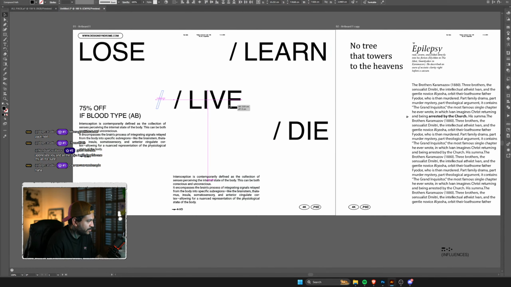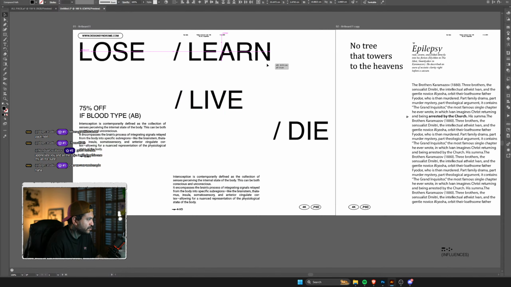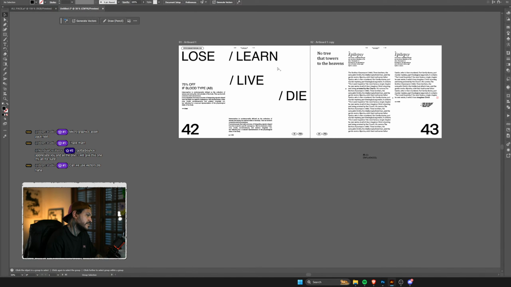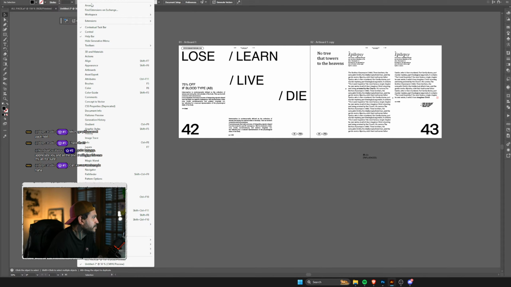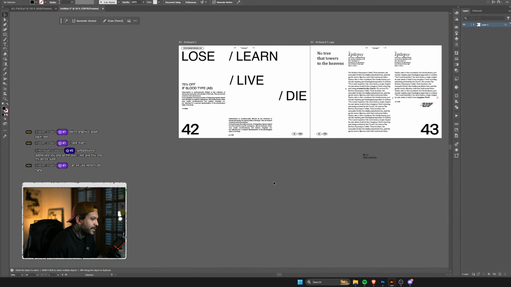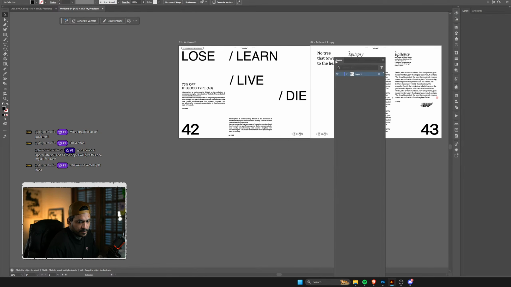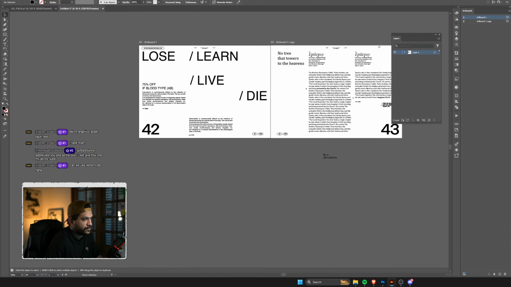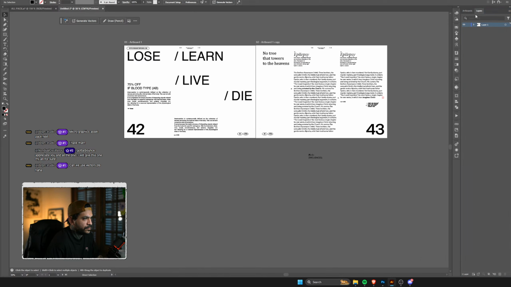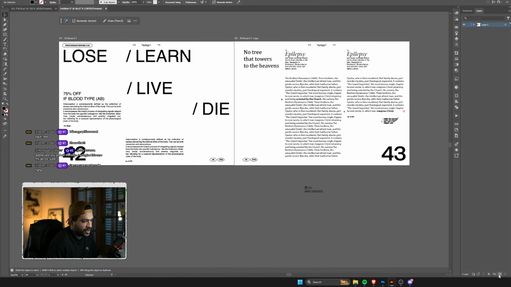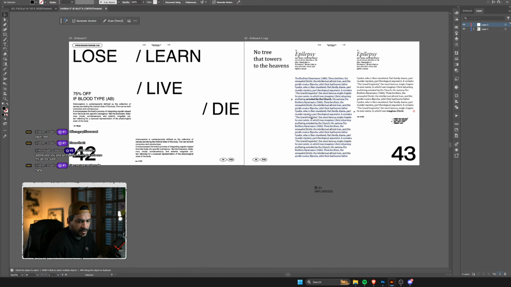Now that we have this, we can do it like this, and this will be flushed. Right? Where is my layers panel? Layers here. Let's just make another layer on top of everything.